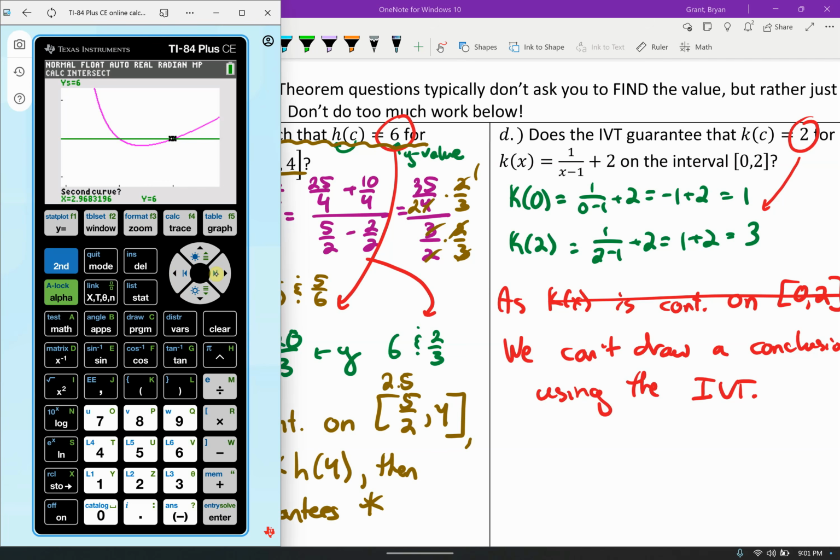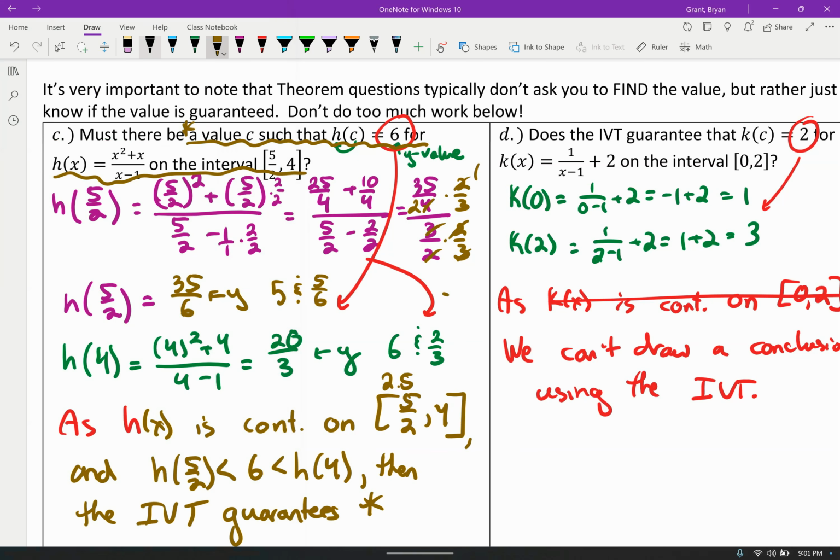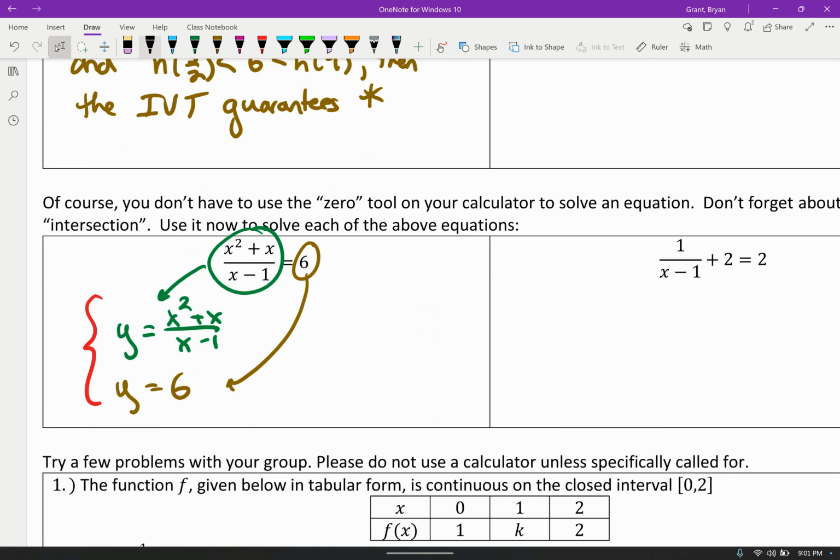And we go as close to the intersection as possible, hit enter again, and it says, should we guess? Again, what it's going to do is it's going to take all the x values close to there, plug them into both functions, and stop when it has an answer that's about the same. And it says they intersect at exactly 3. Okay? Well, is 3 between 2.5 and 4? It certainly is. So we told them that there was one. The calculator did a nice job actually finding it.